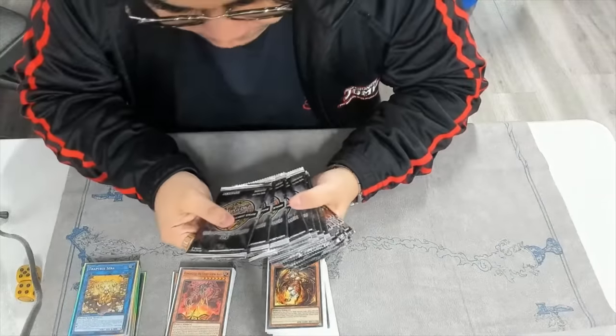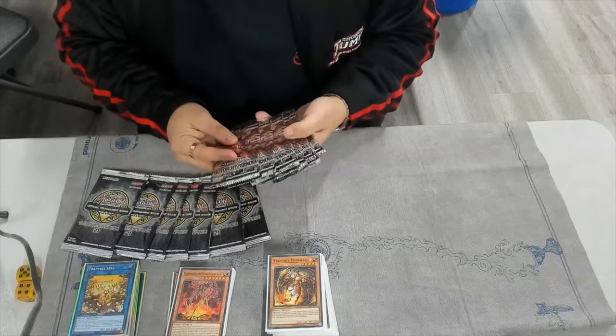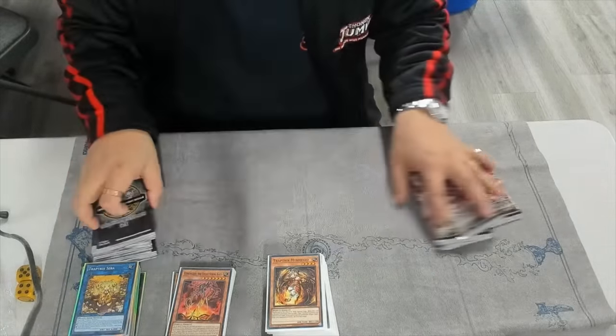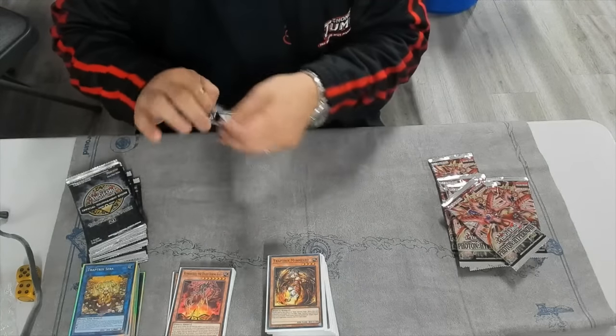Alright, guys, we go on to the loot. This is what we opened, or this is what we looted. 7 OTS, 21, 7 packs of Photon Hypernova. Alright, let's do this. Ready? Pack number 1, I'm saying.